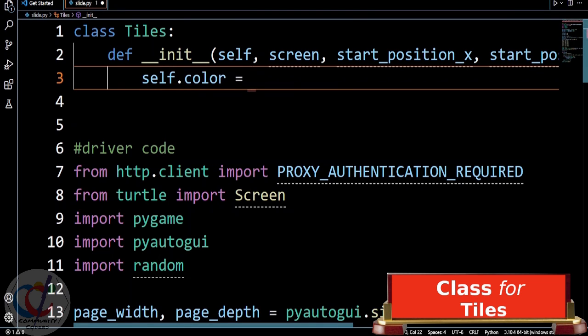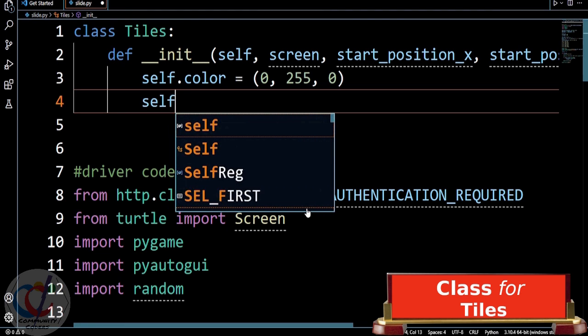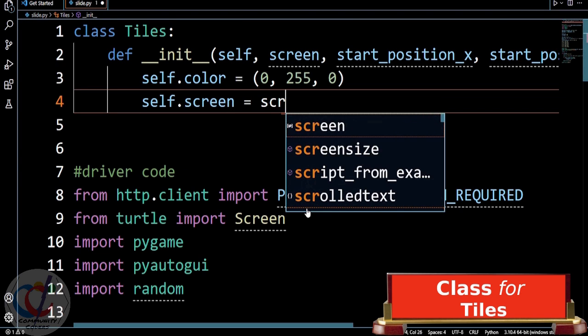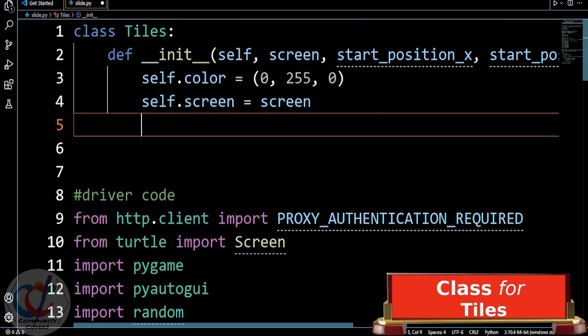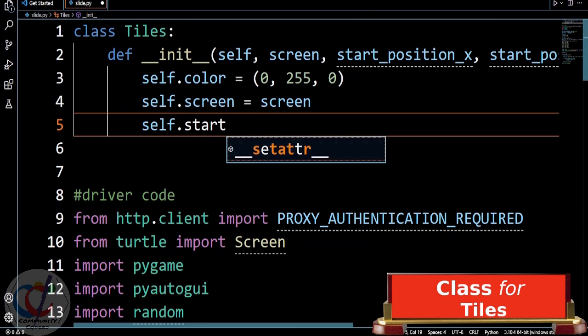Now we have taken all these variables, and we will define them here. The color will be fixed for all the tiles. Let's take 0 255 0. This is the color of all the tiles. Then we shall take this screen variable and assign it to each and every tile object so that the tiles can be printed in the game canvas.